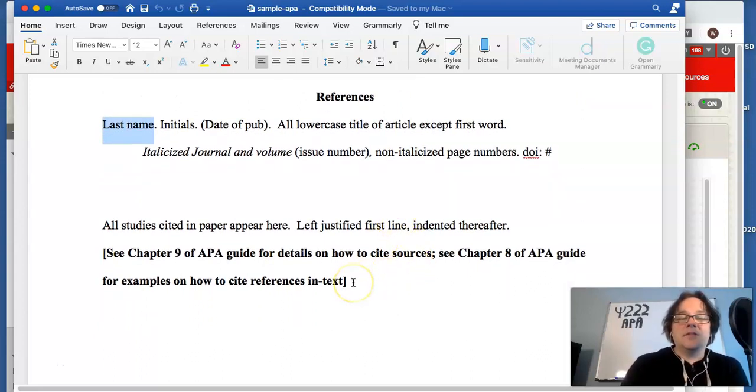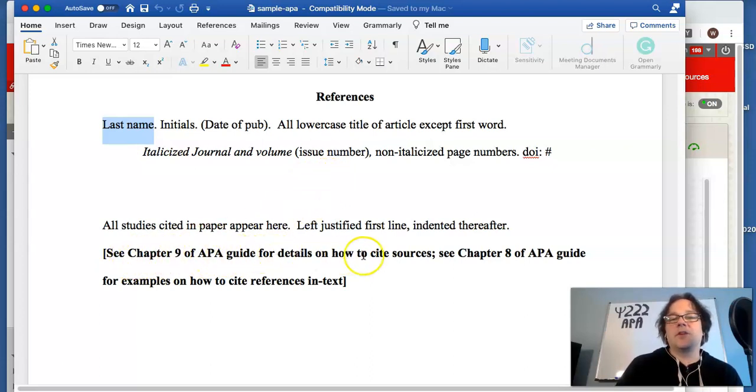So this is probably one of the more annoying parts of APA format, in terms of making sure periods are where they're supposed to be and what's supposed to be italicized and not italicized. But you have plenty of resources available, and then of course you always got the Bible there for you to refer to when you're in times of trouble, times of need. The APA manual is there to help you figure out how to properly cite your references, no matter what reference it is. It basically has every imaginable reference, and how to cite it is in the APA manual.